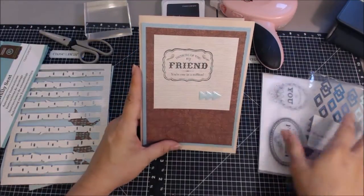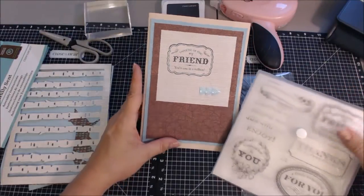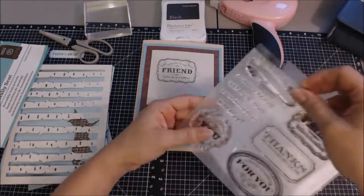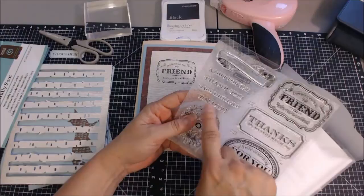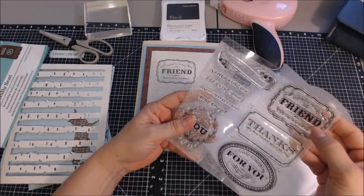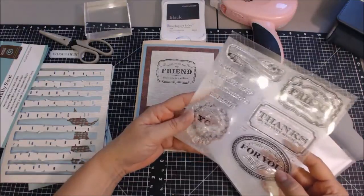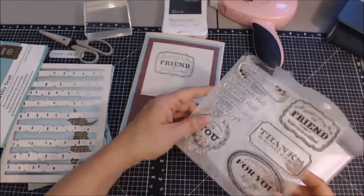Okay, I used this stamp from the stamp set called For a Friend Occasions. And it's got something really cute. It's got a banner, and you can put a gift for you, thank you, made with love and joy. Thinking of you, my friend, you're one in a million. That's the one I used. Thanks so very much. A little something for you and handmade just for you. This would be really cute on the back of any card.